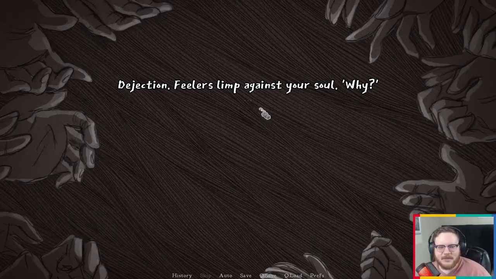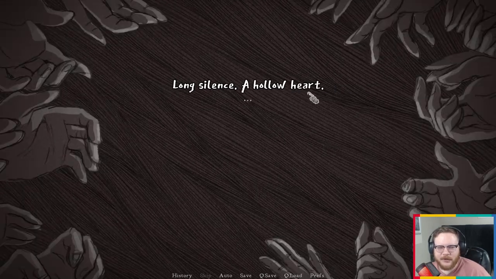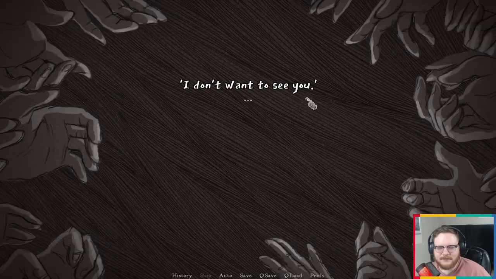Dejection. Feelers limp against your soul. Why? Long silence. A hollow heart. I don't want to see you.